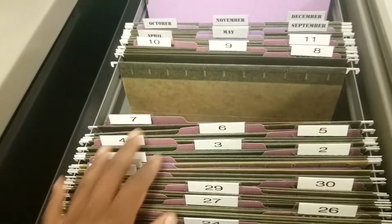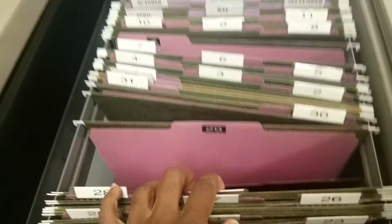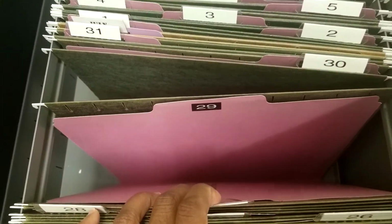So that way when August comes and I'm preparing myself to go through things for August, I will see that ticket is in the August folder and I'll put it in the appropriate day for August for the tickler file. It's kind of hard to explain over video. Maybe I'll do a video that talks about specifically how to set up a paper tickler file. If that's something you're interested in, definitely let me know in the comments.